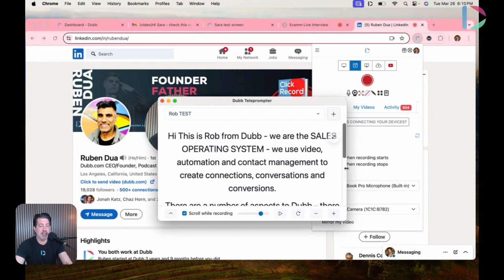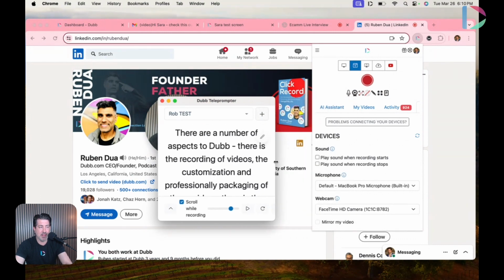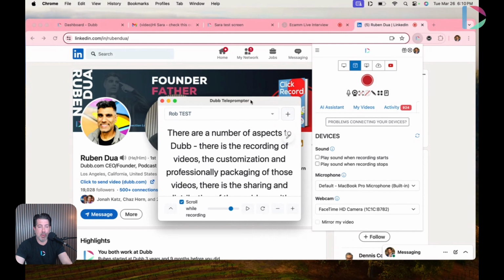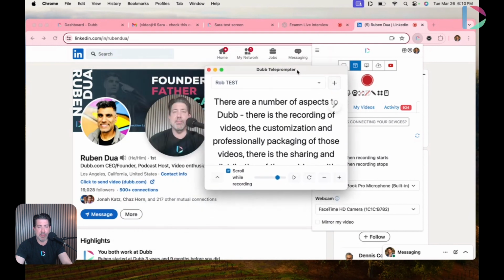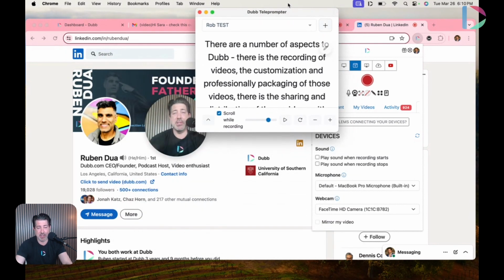And then this one's slightly different. I can grab the edge and I can actually make this thinner or wider if I want to. And this is a mobile one, so I can spin this around and go like this, but the only spot I want to put it is closest to the camera towards the top.